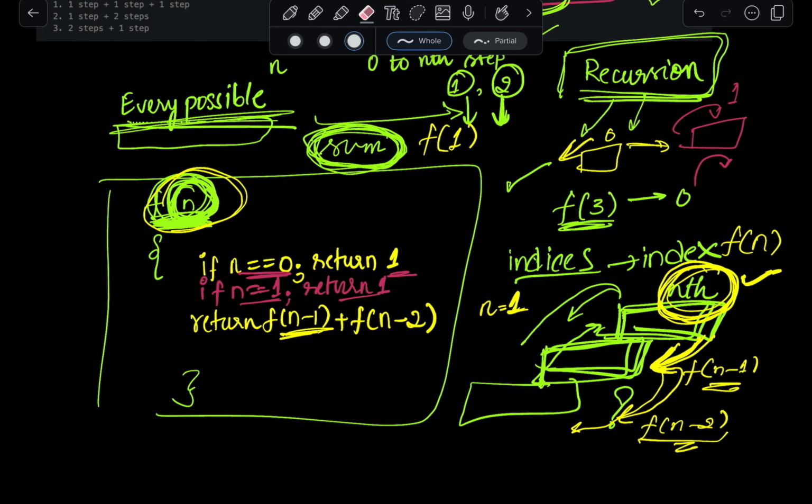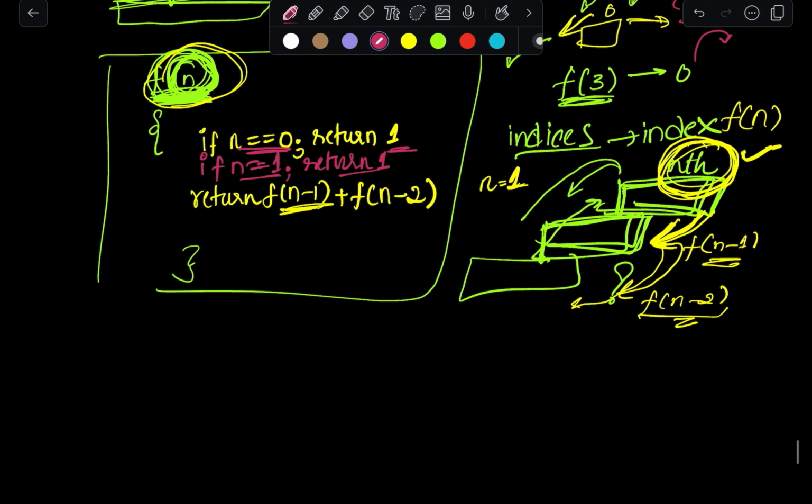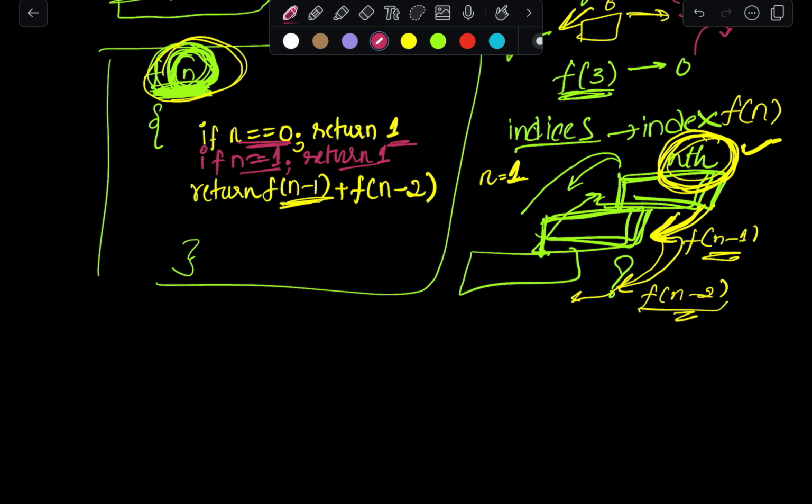As simple as that. Okay, now this is recursion. Now, what is the time complexity of this? The time complexity would be O of 2 power n, exponential. Since this is exponential, the time limit will be exceeded when you try to run the code. Now, why is it 2 power n?